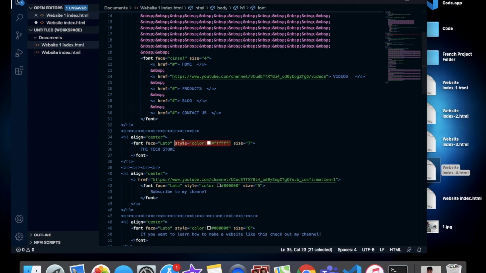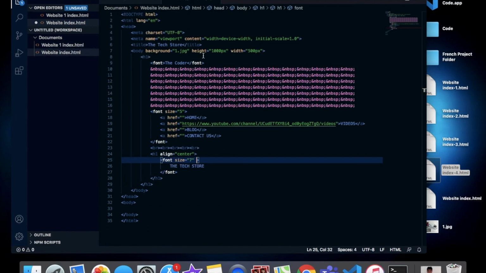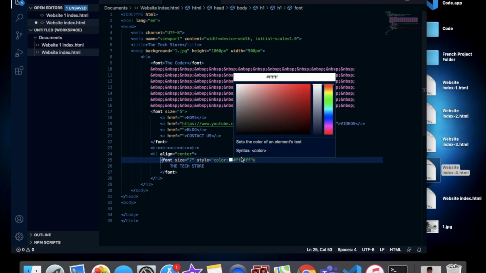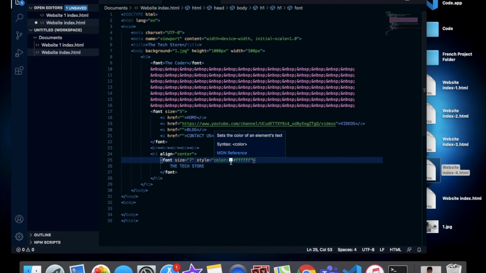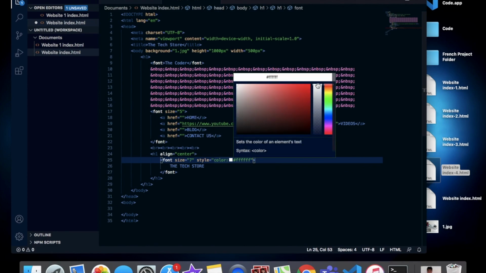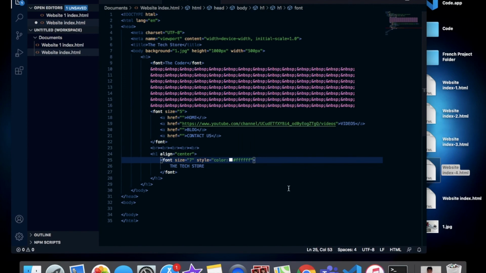I'll also put this in the description below so you can just copy paste it. Now, yeah, I want it to be white, but if you want to change it, all you have to do is hover over it, and then you can change how dark you want it, where you want the colors to be, and it's that easy. So now the text store should look white.